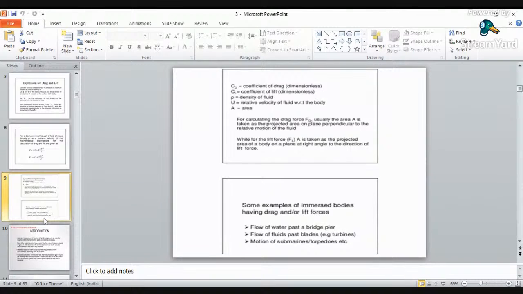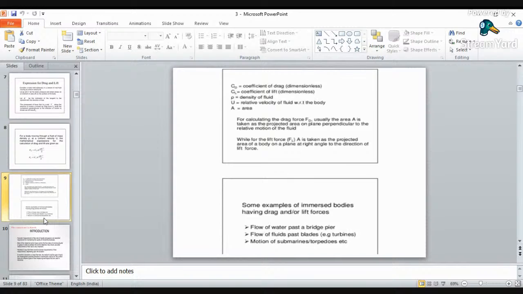Examples can be automobiles, aeroplanes, golf balls, ships, bridges, and buildings. The importance of this subject is that by streamlining the body shape of an automobile, we reduce the drag and improve the fuel consumption rate, with a drastic improvement in mileage also. Similarly, when we consider the aeroplane example, there will be adequate lift as well as adequate drag.